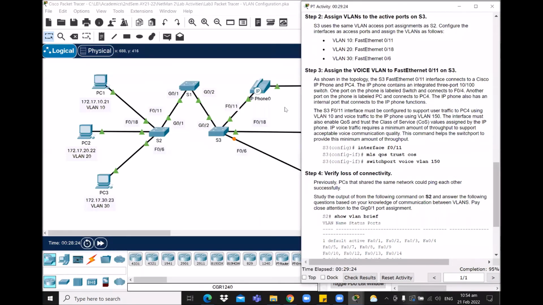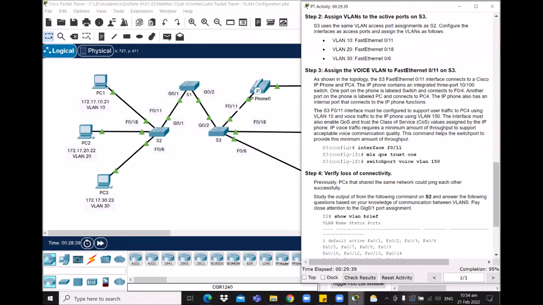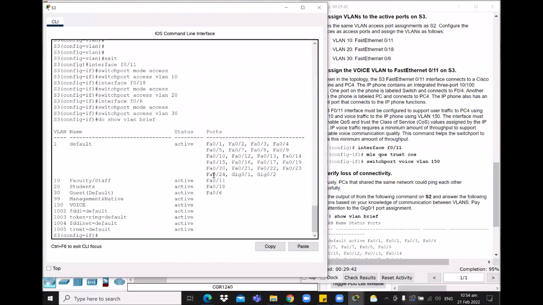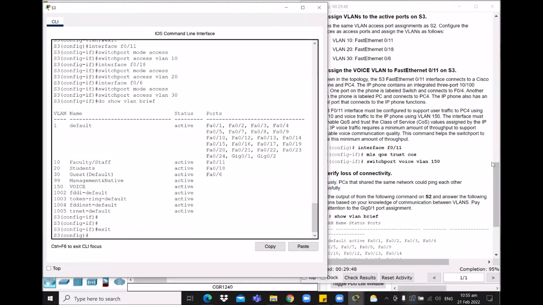So, let's look at the topology. Diba? So, aside from PC4, at fast Ethernet 0/11, we also need to assign a voice VLAN. Okay, so assign natin yung voice VLAN. Let's follow that command sa ating switch 3.